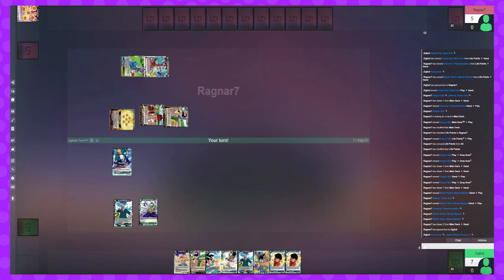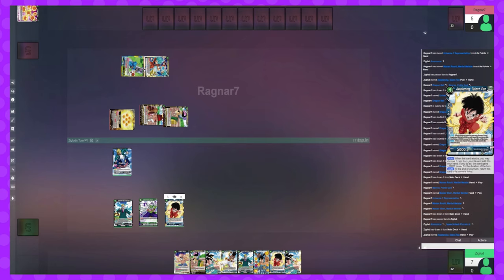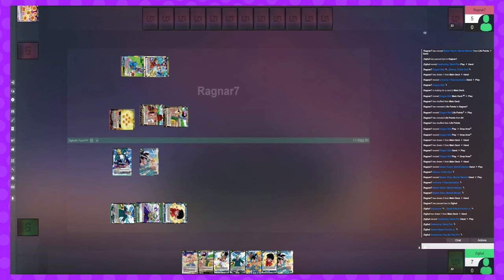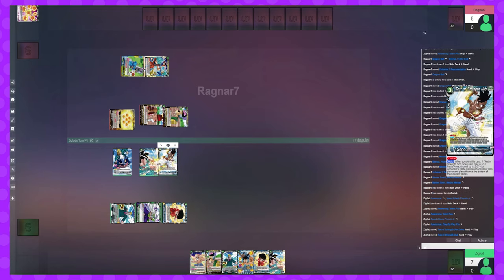Excuse me. All right, I'm going to draw for the start of my turn. I'm going to play Pan as energy. And then I'm going to do this. Play through, tap three. I'm going to play Son Goku, and then following him is Oob. So he gets, this is gonna hurt, the 5,000 extra when I play Oob.